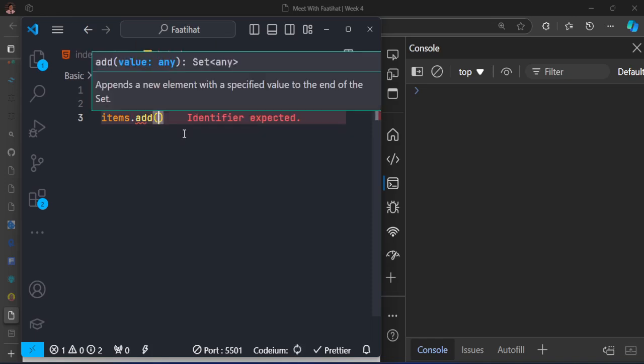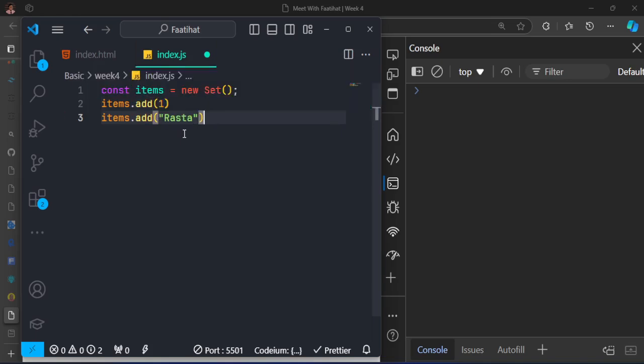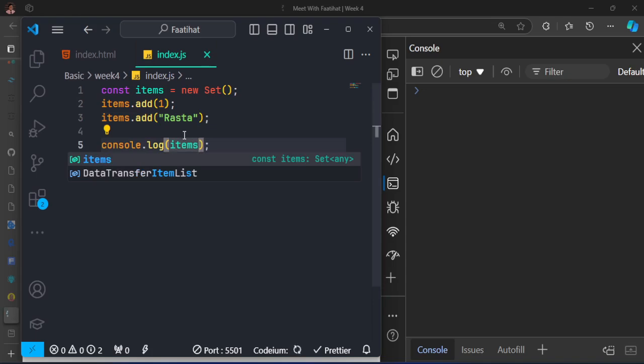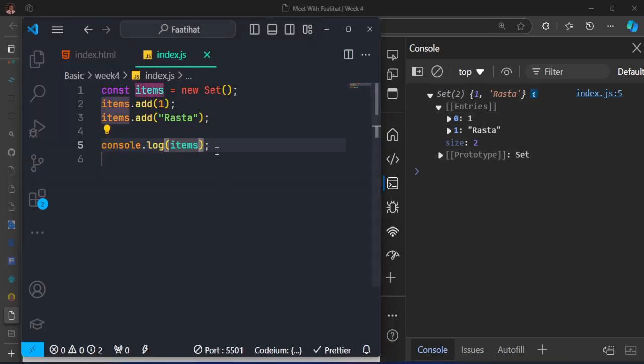So I'm going to add this one, which is going to be testing, or I can just use my name like this, and a lot of other items that you want to add inside your set. And you can console log it out, and we're going to have the set with these two items. And don't forget, a set is always unique.